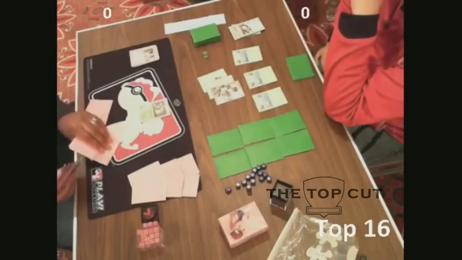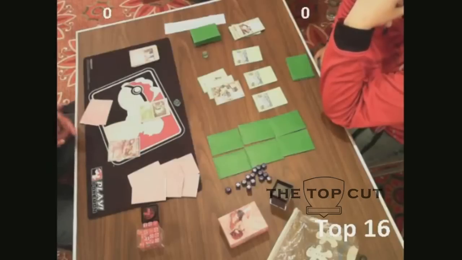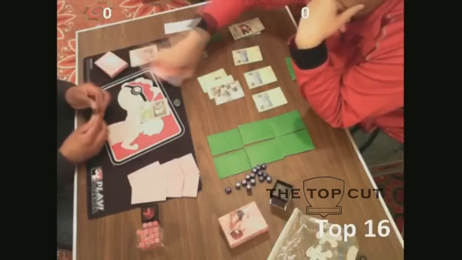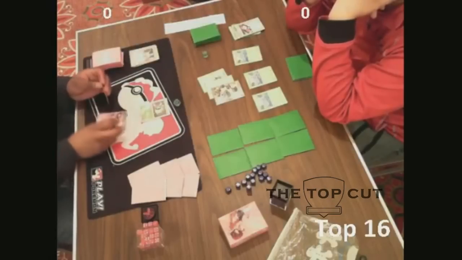Now, I noticed he discarded Professor Oak's New Theory with his Junk Arm. I hope he has another supporter in his hand, otherwise that was a little questionable. He is grabbing a Mewtwo EX, so he realizes, okay, one of the reasons why the Thundurus is so good against Celebi Mewtwo Tornadus is that Tornadus is weak to lightning, which of course means Thundurus just knocks it out in 1 hit, and that is a big problem for the Celebi deck.